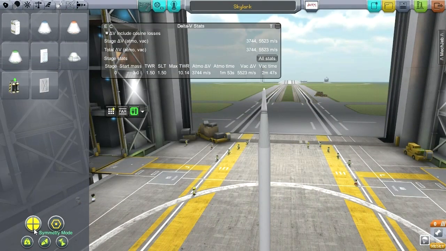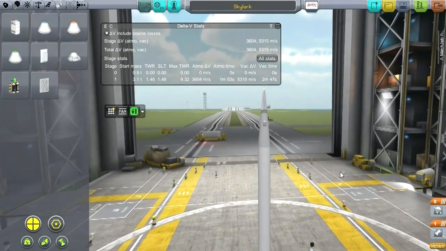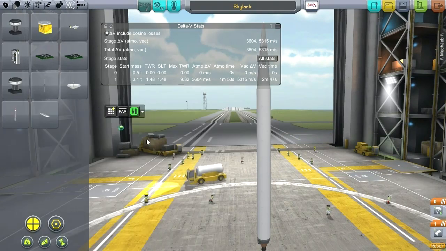Well, anyway, radial mount parachutes, obviously. We won't put that at the top there. We'll put them here. And let's see what its empty mass is. No, not that one. This one. 0.5? I think these parachutes should be able to handle 0.5. And we need to be able to control it.